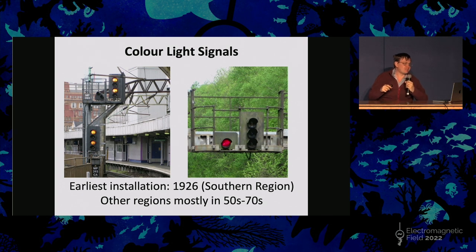Moving on. The railways, as we got into the 1900s, started to introduce colour light signals. And there were two reasons for that. One was that you can show more than just stop and go on a colour light signal. And the other thing is that you can control them from a long way away because it's just electricity. You're not having to physically pull the levers. For the mechanical lever thing, sometimes you really have to put your back into pulling it if it's a signal that's a mile away, whereas a signal that's 20 miles away can be controlled easily as a colour light.